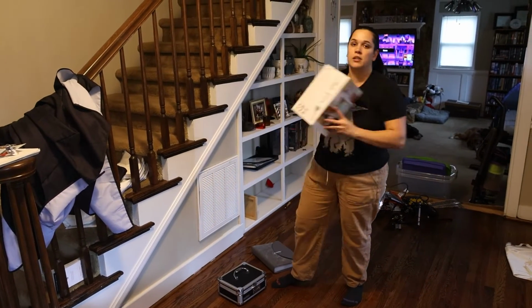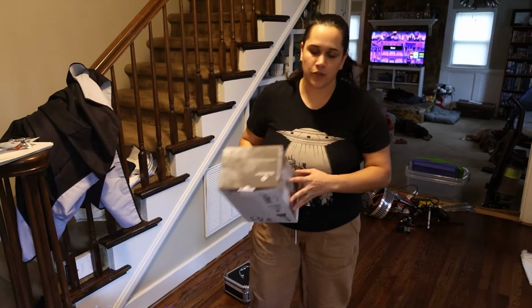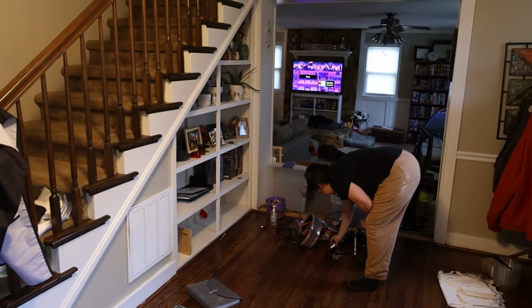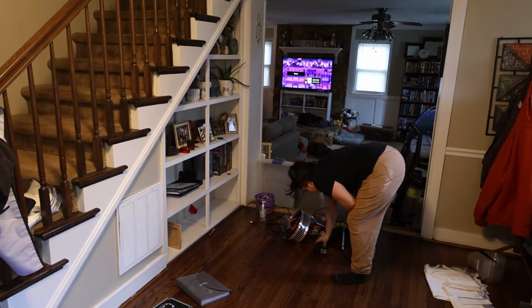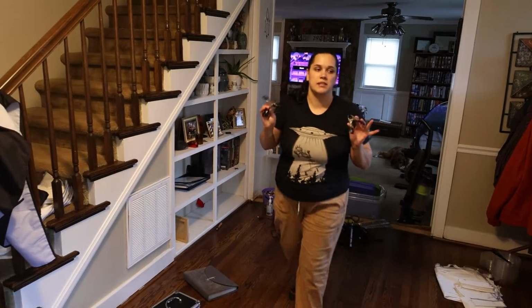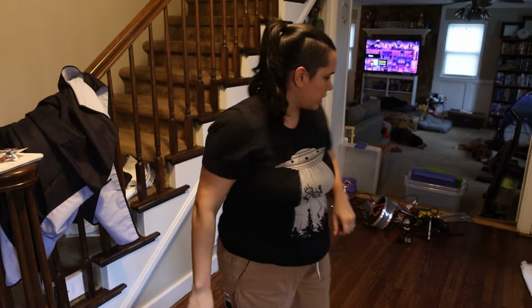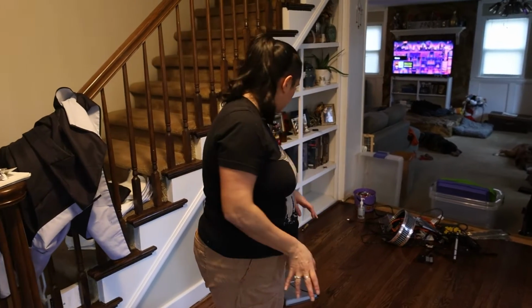So we have a steamer. You don't have to do that. You can bring an iron, or you can have a wrinkly tablecloth, however you want to do you. We also have these clips that keep everything in place for the sheet that goes over the totes. All right, so that's the big stuff.